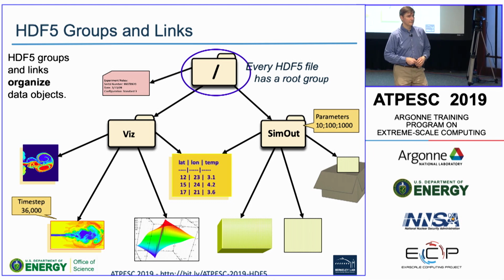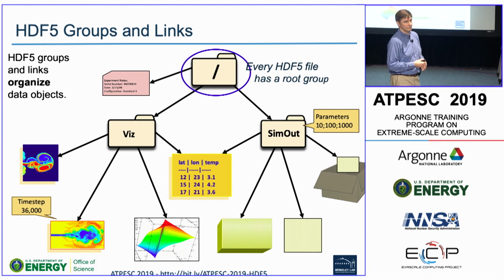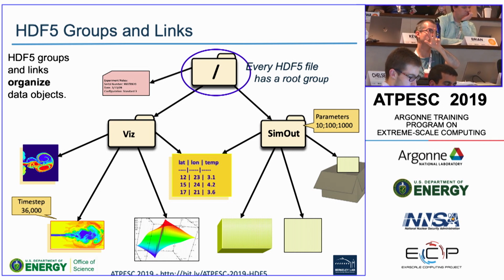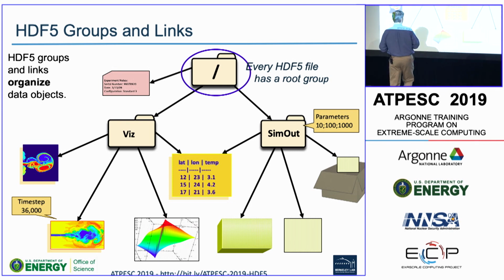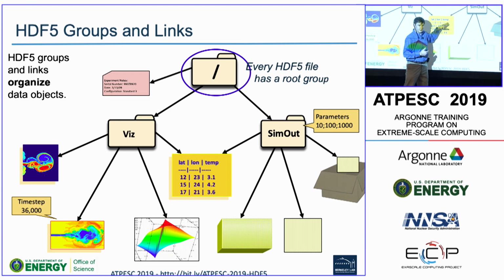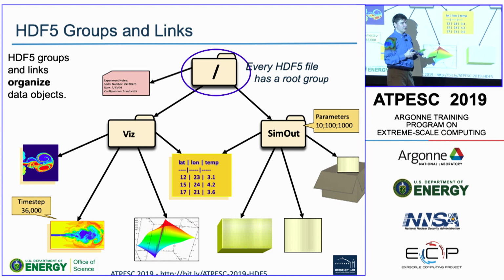Yes. In the case, for example, of that table, the two groups are pointing to it. How do you do it? I mean, does it belong to one of the groups, and then you do a hard link from the other one? For this data set, to create hard links for multiple groups, you would create the data set with a path that referred to one or the other, and then there's a link create call in HDF5 where you would say, hey, by the way, go create a link called, I don't know, whatever, temperature table or something, from this group to that object in the file.